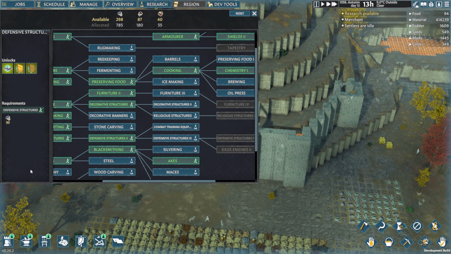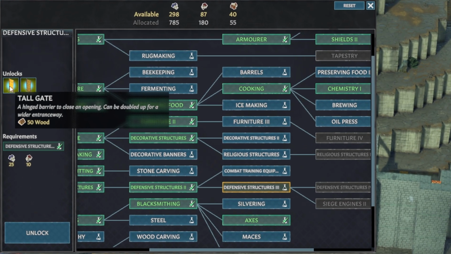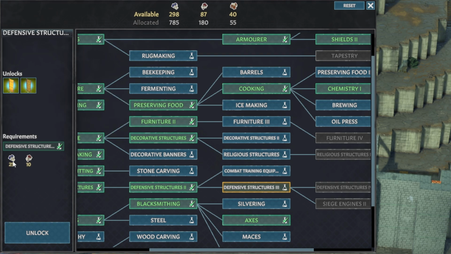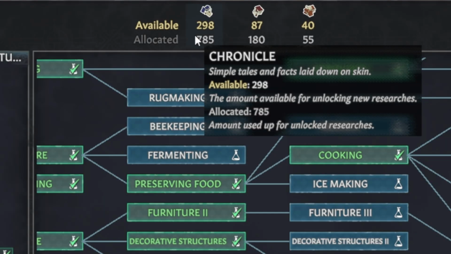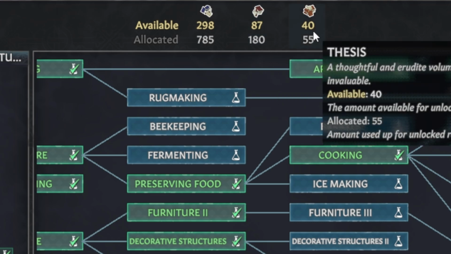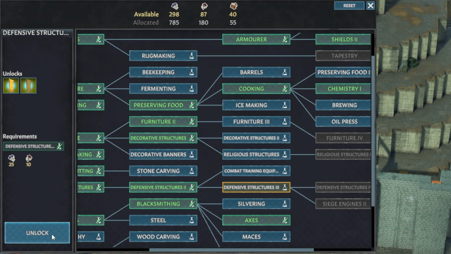Unlock. Now that we've unlocked defensive structures 2, we can now unlock defensive structures 3, which is actually what we want, because that will give us tall gates and ornate tall gates. To unlock this, it's going to cost 25 Chronicles and 10 textbooks, which we've still got plenty. We've still got 298 Chronicles, 87 textbooks, and 40 thesis. Let's unlock that now. Done.